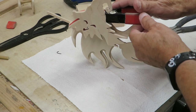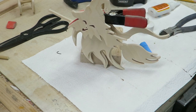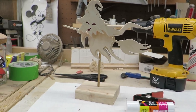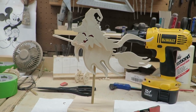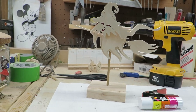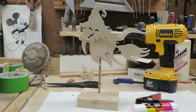All right, so we're going to leave that on there now for a while and let that dry pretty good. Back is still drying too, and stand it up against the stand. Okay, got all the pieces glued together and set up and up on the little stand, and we have our little bobblehead witch. It works pretty nice. Now I guess we gotta just paint her black and get her ready for the Halloween season. I'm gonna do that, and I'll come back after I got that done, and we'll finish up here.